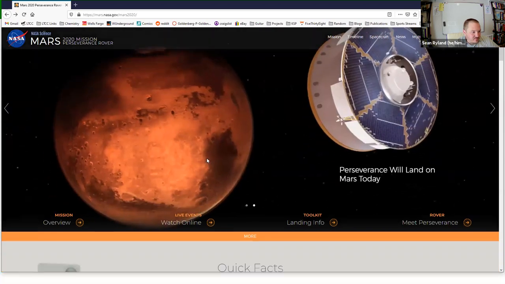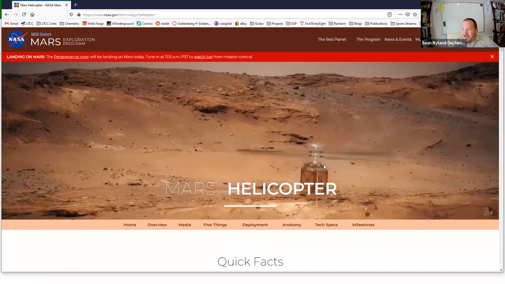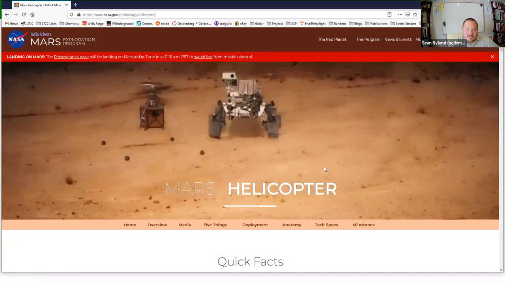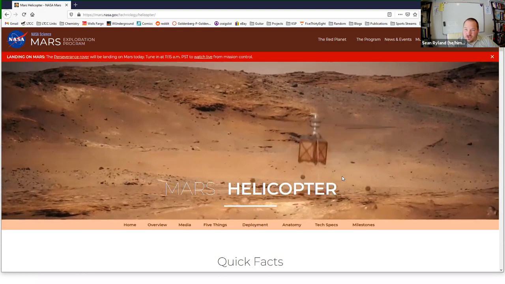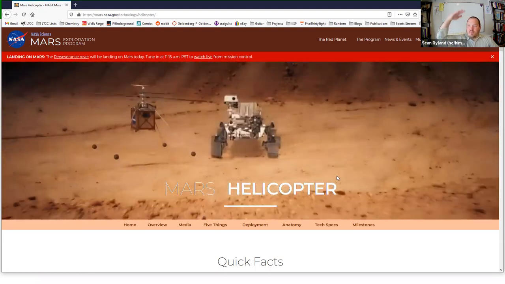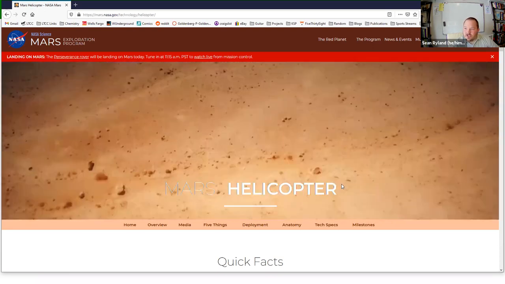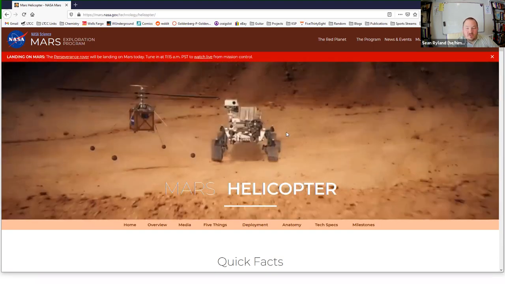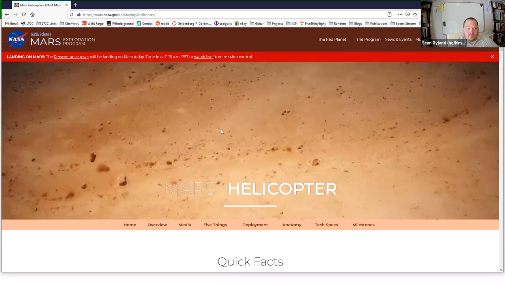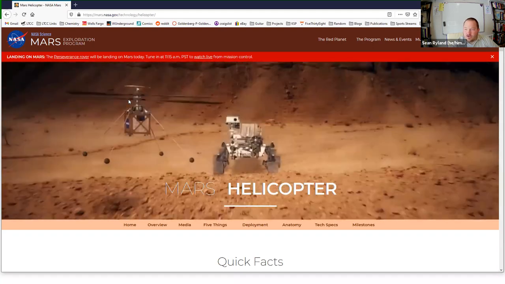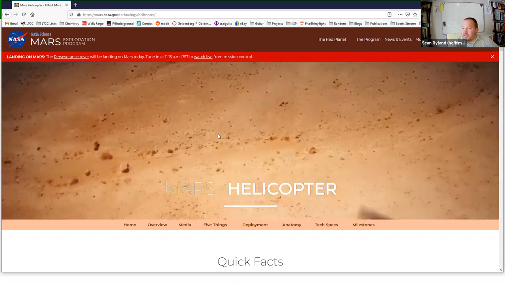Also interesting piece about this is they're also bringing a helicopter. And helicopters also have to work very differently on Mars because of the low atmosphere. And plus, they need it to be as small as possible. So they couldn't use a traditional helicopter structure where you have a main rotor and then a stabilizer in the back. So they have to have two rotors rotating in opposite directions. And the rotors have to be designed to different specifications than on Earth because of that lower pressure. The propellers are going to need to be generating the same amount of lift, but they have less air to do it with.